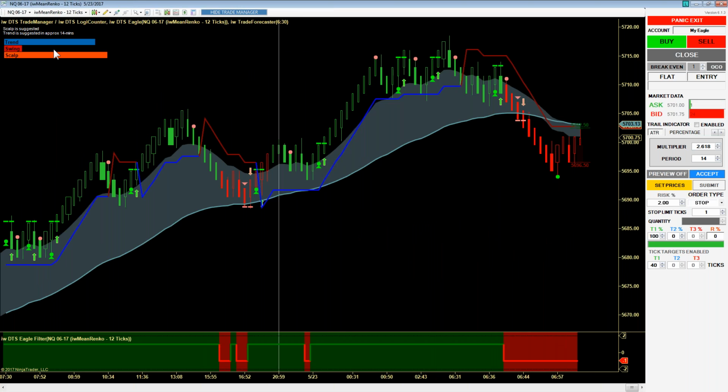Swing mode is going to be somewhere in between. You're going to see a little bit more follow-through on the signals, but we may see a little bit more volatility on the pullbacks as well. So when you're in swing mode, it'll be your choice. Am I going to try to run out the signal? Am I going to just take profit on target? Maybe I'll split the trade. You know, if I can afford more than one contract, maybe I'll take profit target on half and try to run the other half out. I'll probably still need to run a slightly deeper stop in swing mode because, of course, the pullbacks may be more significant.